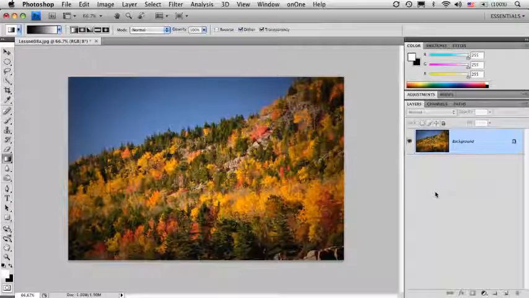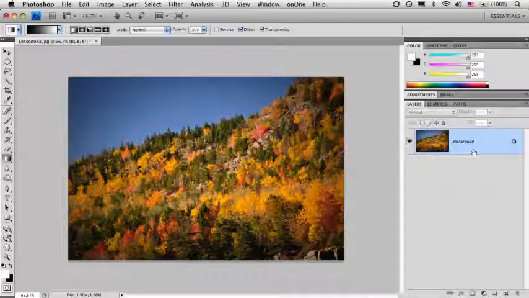Next, we're going to touch on blend modes, and blend modes are where you can really start to take your layers to another level because they just let you do things that you can't do without layers. Think of blend modes almost as opacity on steroids. There's a lot of things you can do with opacity, but even more when it comes to blend modes. So we're going to demonstrate with an image here.